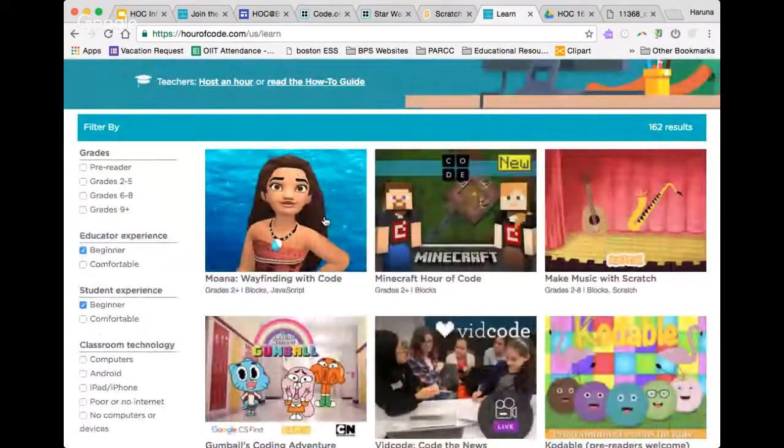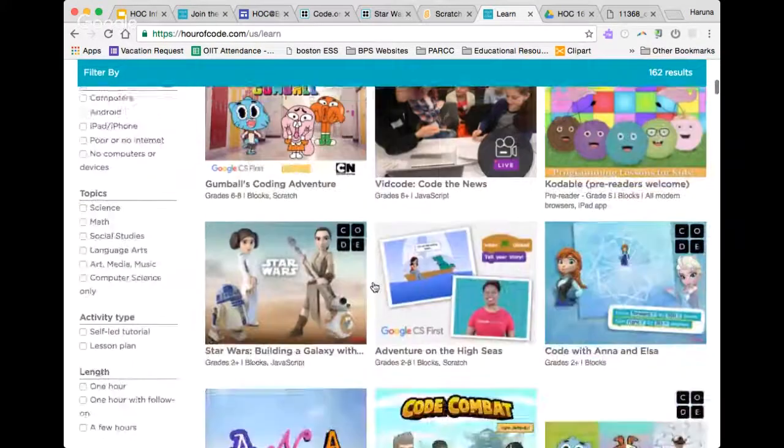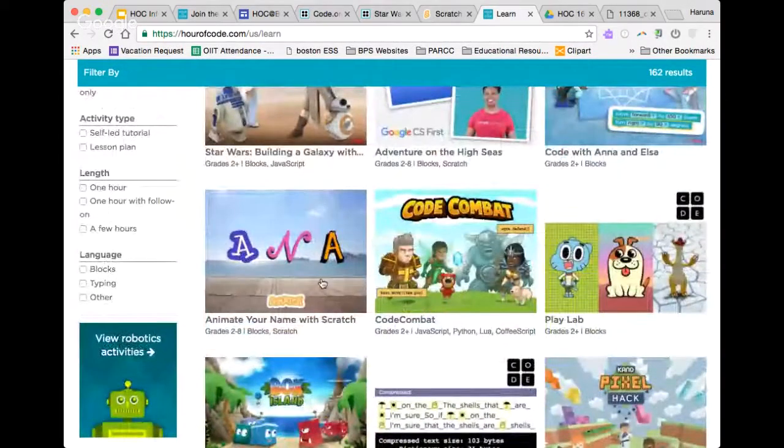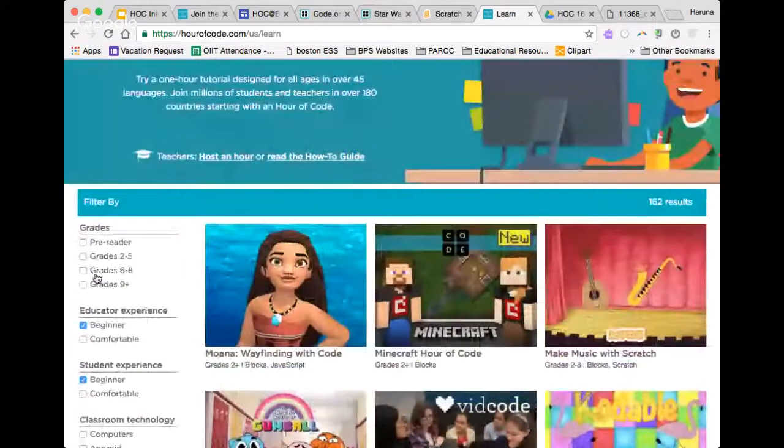We picked and chose from this list to put together our recommended list. But if you go here, you'll see a lot more than what we put on our website, and each of them comes with a brief description as well as a recommended grade level. So you can use that as a guideline to see which one you should be using with your students. Right, and right above here, you see that you can also choose the grade level you want. So it will list some of the tutorials that are recommended for those grades as well. So that's another way of parsing through some of these tutorials.